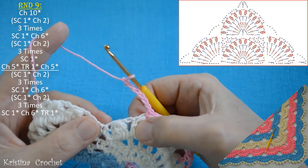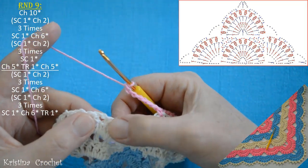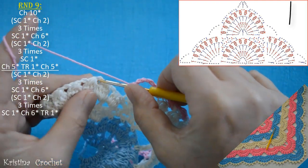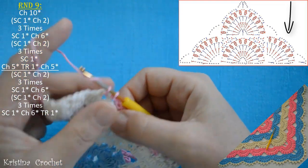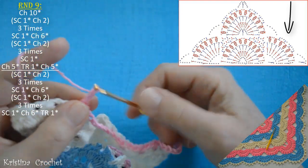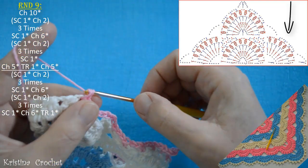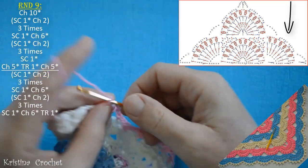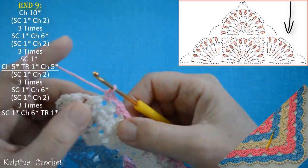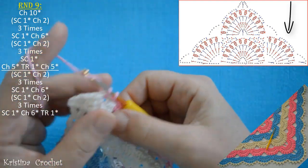Skip 2 clusters in this section and skip 2 clusters on the next section. Go between the 2nd and 3rd cluster and do 1 single crochet. Then chain 2, single crochet, chain 2, single crochet, chain 2 and single crochet.